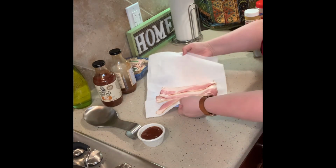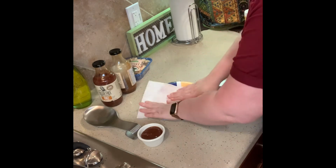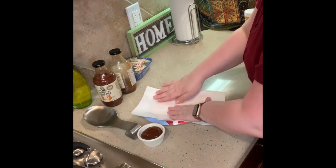Okay, so you got that, and then just fold the other half of the paper towel over. Kind of squish it down a little bit. Okay, so I have the 4 pieces of bacon with the paper towel folded over half.